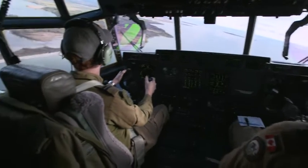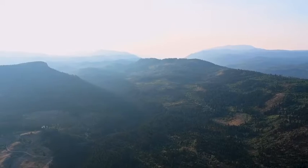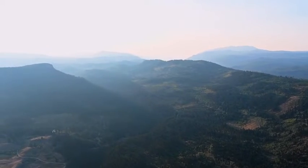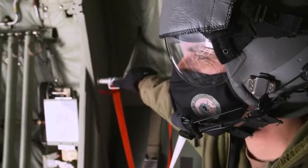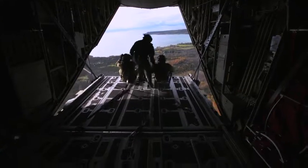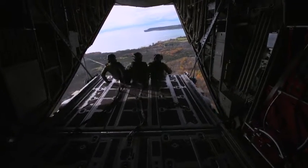We were there to train some pilots and do a lot of mountain flying. It is super cool to fly through the mountains with this large aircraft — actually, it's quite maneuverable. And it's even cooler when the load masters allow you to walk out on the back of the platform and look out at the mountains.